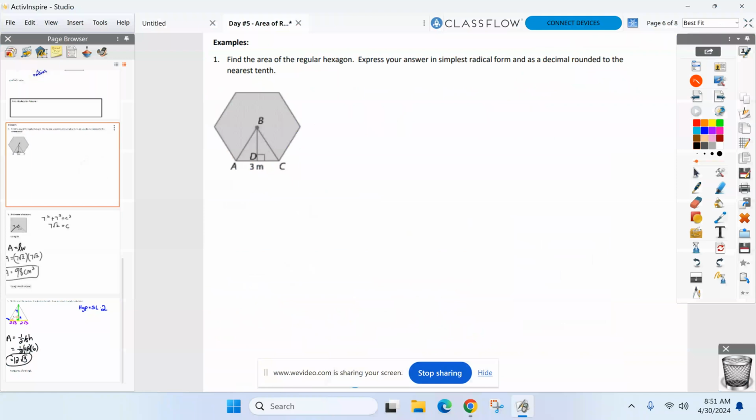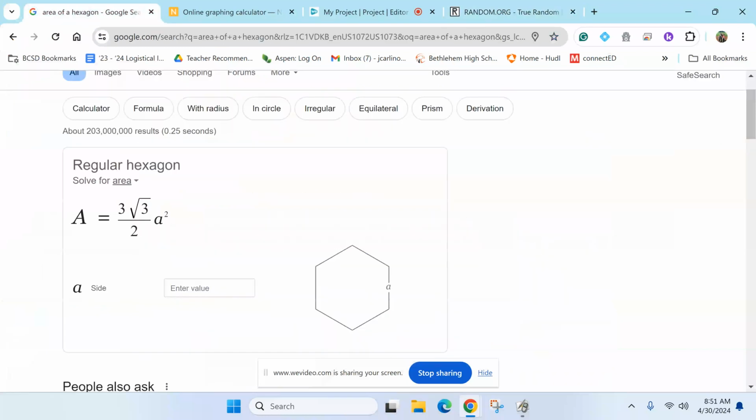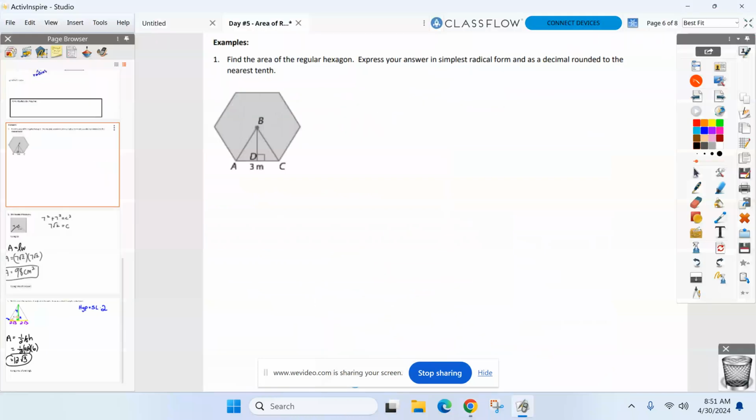Anybody know that formula? Waiting. Me neither. If anybody wants to know, by the way, here you go. I pulled it up earlier. There you go, if you want to memorize that bad boy. 3 radical 3 divided by 2 times one of the sides squared. I don't think so. I'm out. I'm not memorizing that. On top of what? The 7 other formulas I'm having you memorize for Monday? No, thanks. I'm good. All right, so what do I do when I don't have a formula?